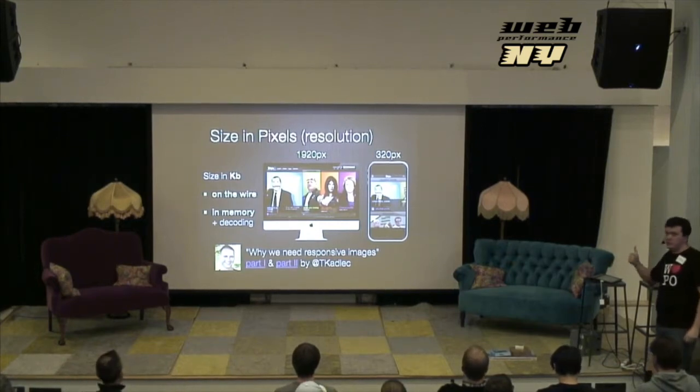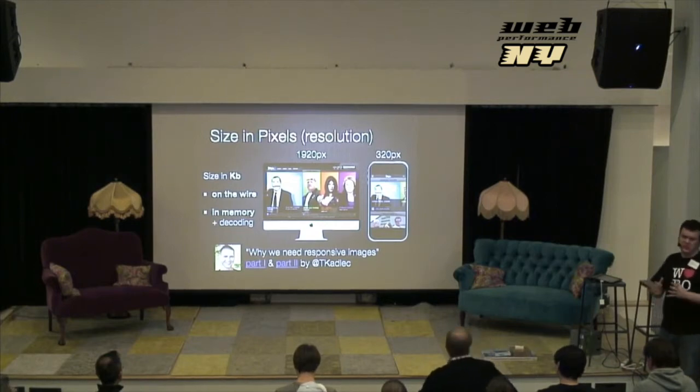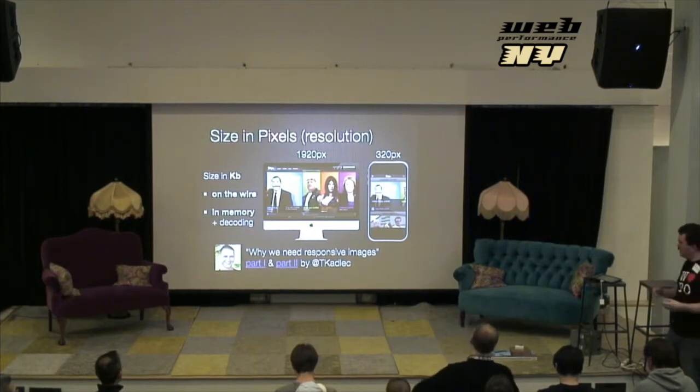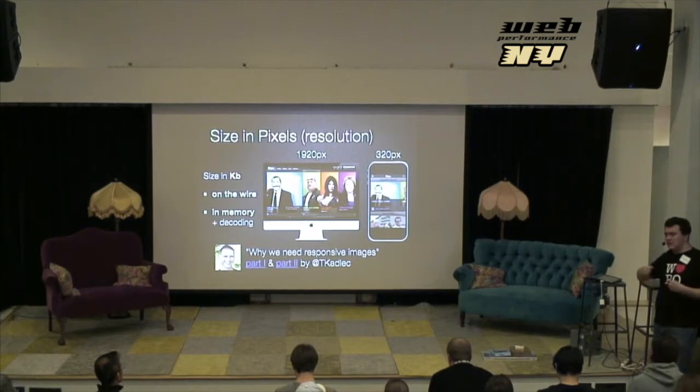So both wait on the wire and wait in memory, plus time to actually decode that content, is a big issue when you're trying to fit a huge image into a small screen. I forgot to mention that obviously the small image on the big screen will be distorted. I think that's kind of beyond our conversation here. Although the same issues still apply for decoding and memory, because the stretched image still needs to occupy memory, just the other way around.